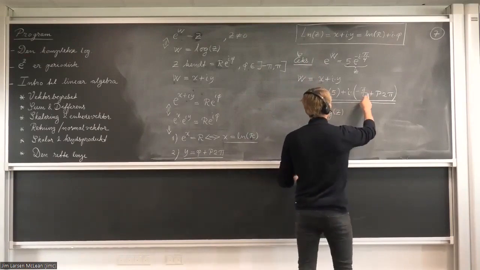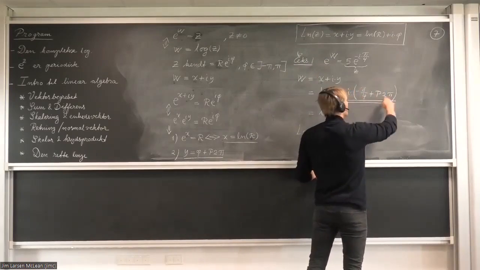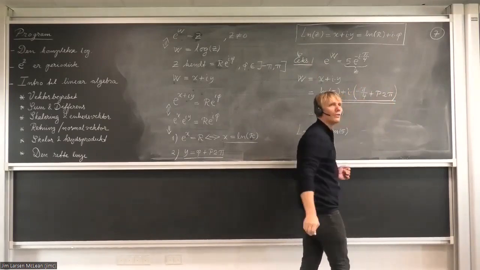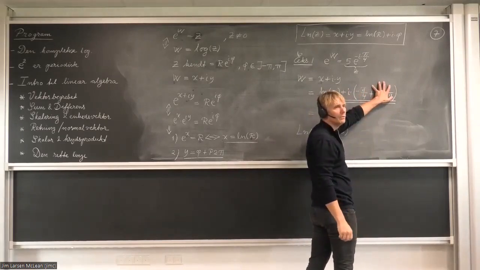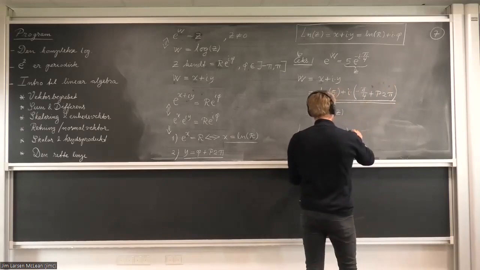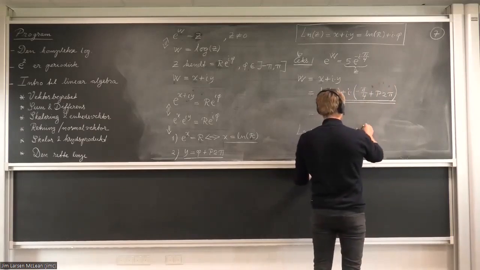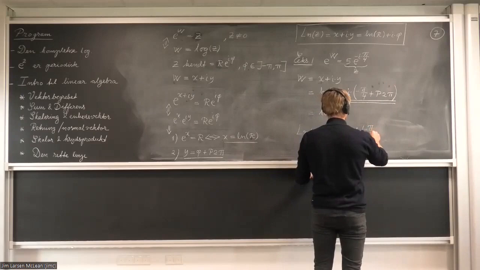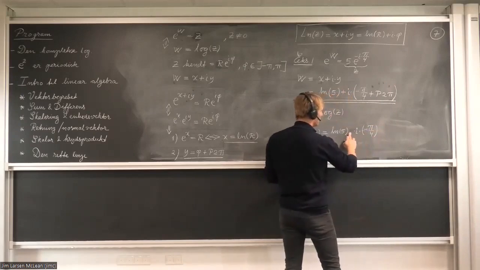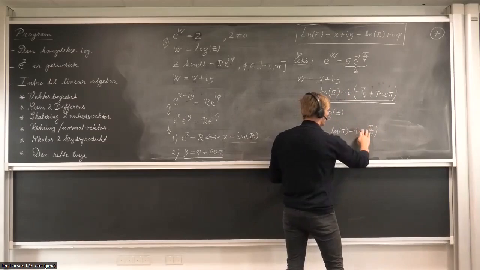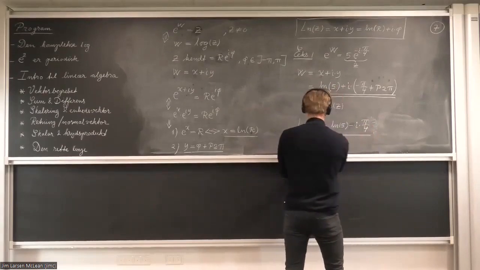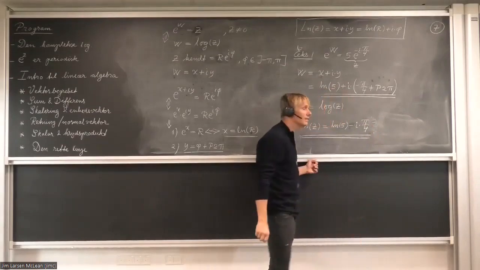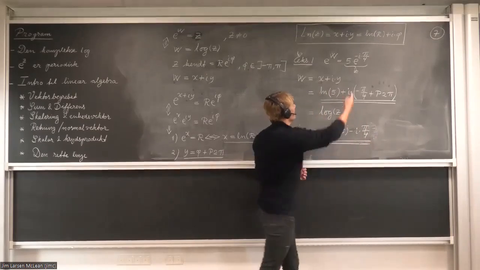And I just have to make sure that this becomes a principal argument. And what's necessary for this to become a principal argument? p just has to be 0. Because if p is 0, then it's minus pi over 4. And that's between minus pi and pi. So it is a principal argument. So plus i times negative pi over 4. And that, looking a bit silly, is where I move the minus out front. So we've got to write a nice note there. This is the principal complex logarithm of c.